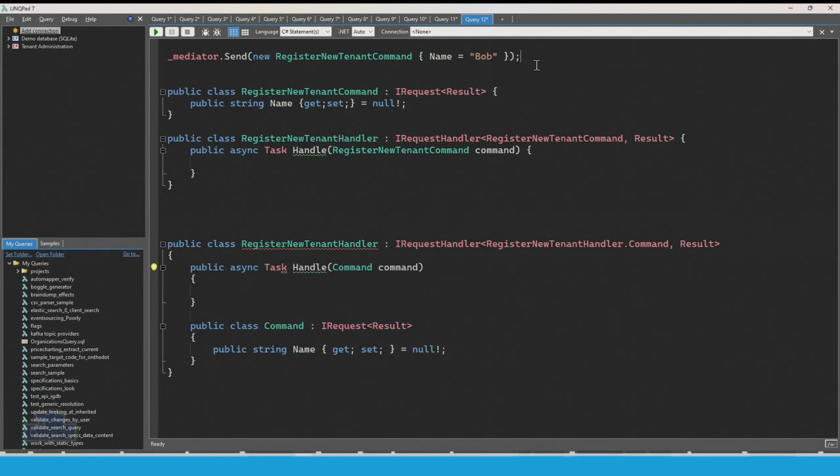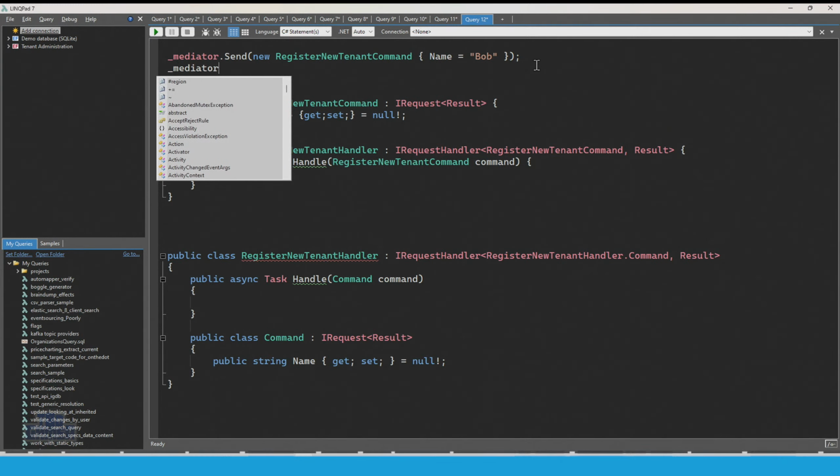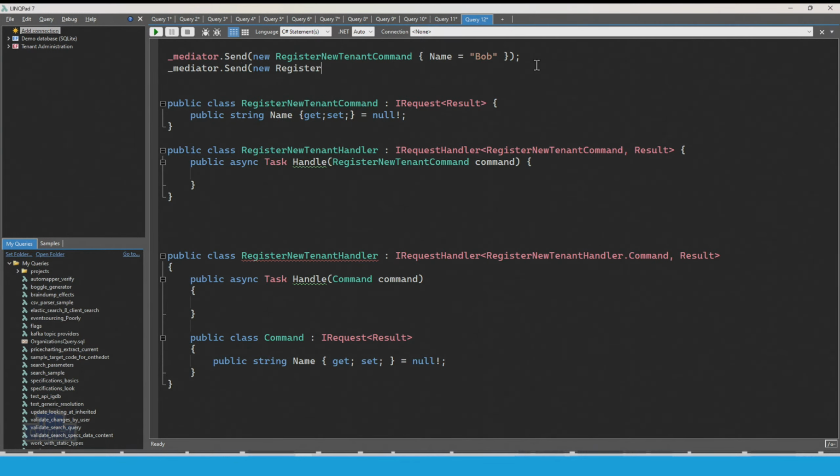So if you do it this way, when you do this, new register new tenant dot command, and I have some patterns that I've been experimenting with around that, right? When you control click on this, you're taken to the handler. So it helps a lot with the navigation of the code, the readability, the maintainability, right? So that's why I do it that way.